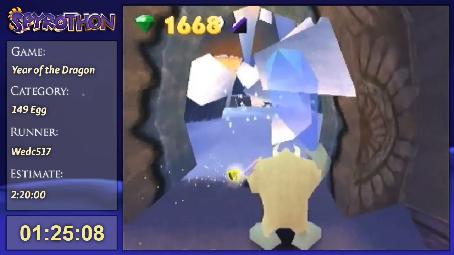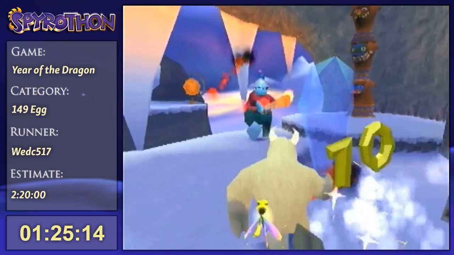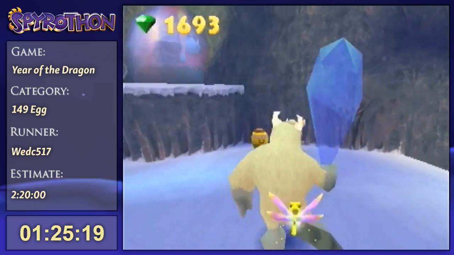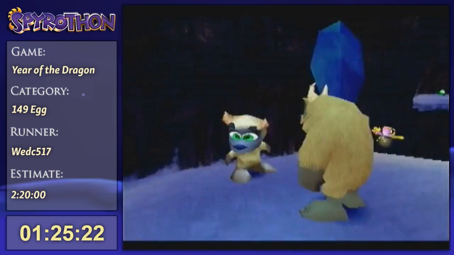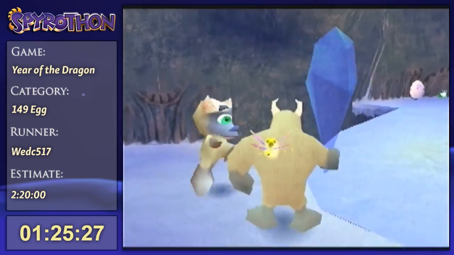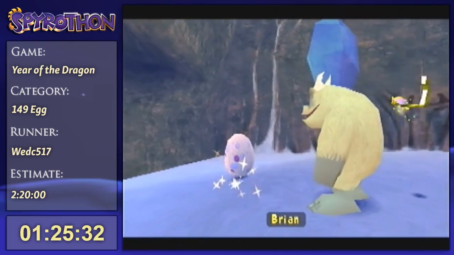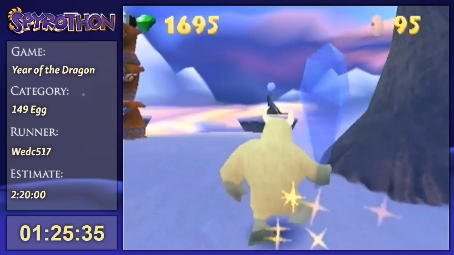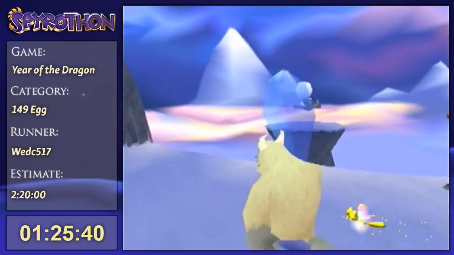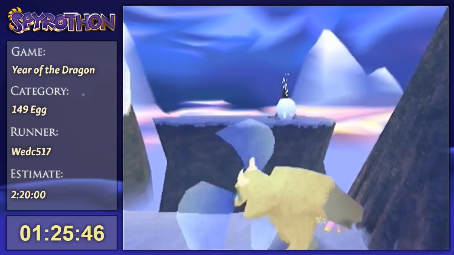And now we're at Bentley's actual level. Bentley's actual level has at least a little more to it than nothing. There's some camera manipulation that we use here. And the camera manip is pretty much all for these seals over here. And I actually did it wrong, so that's cool. At least on the first guy. Yeah, it's all set up here.